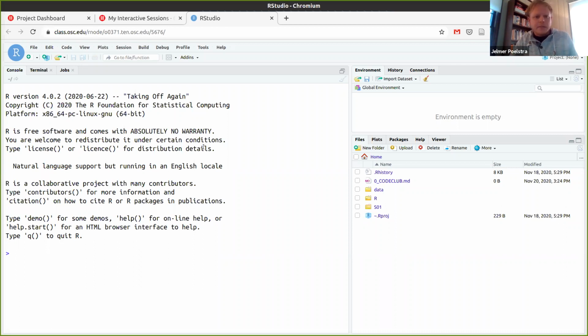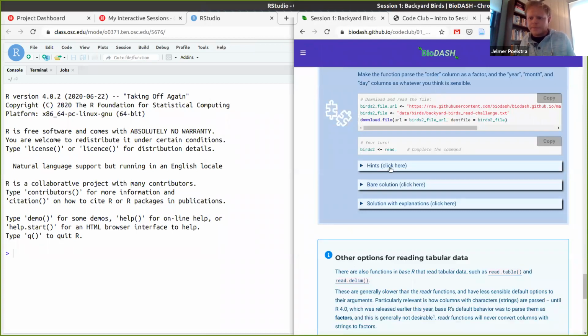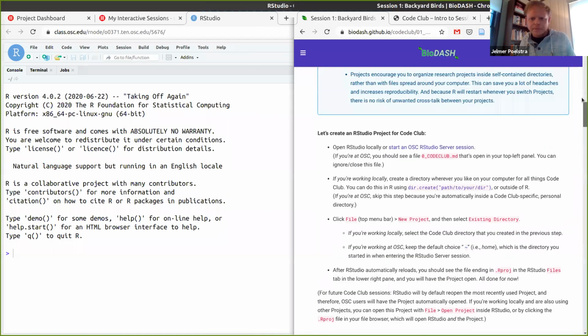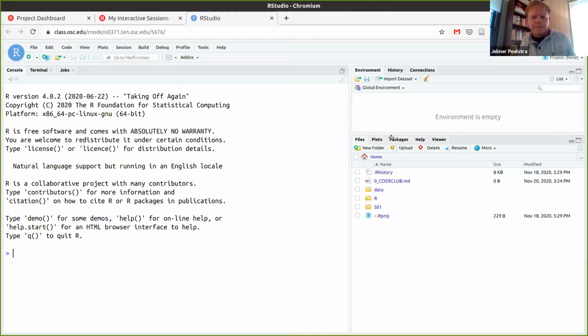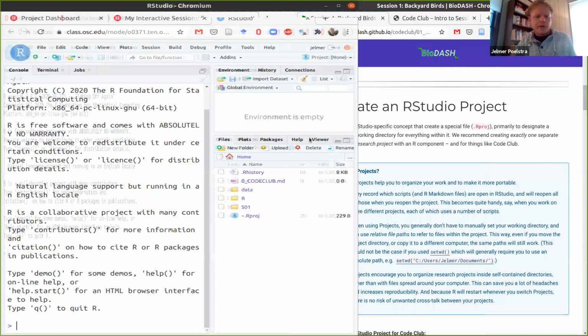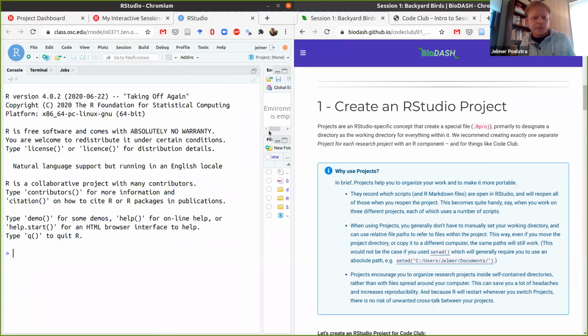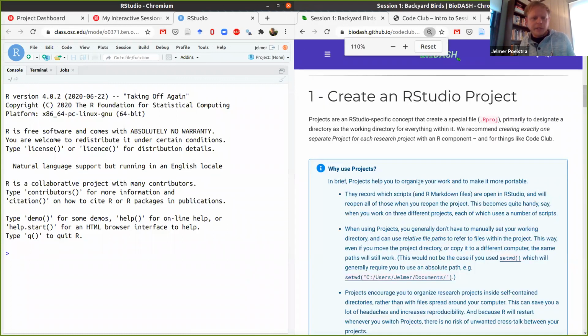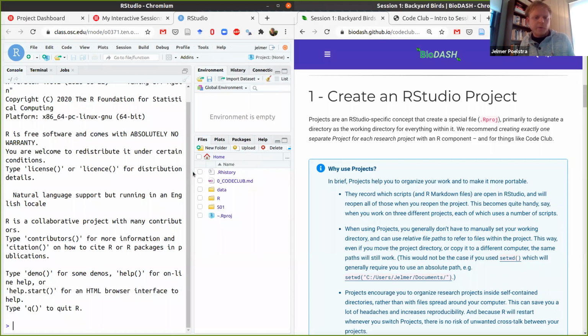Let me reorganize this. If you want to work locally, then please go ahead and switch to your local R. I hope you did manage to get into this session, but now you can work wherever you want.